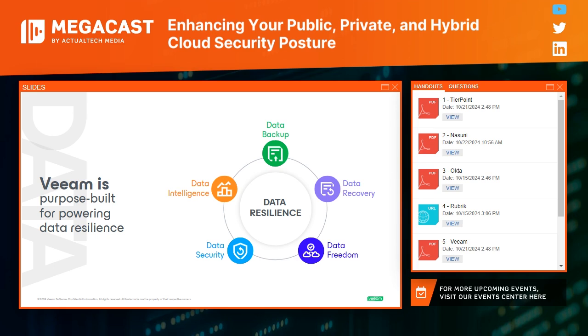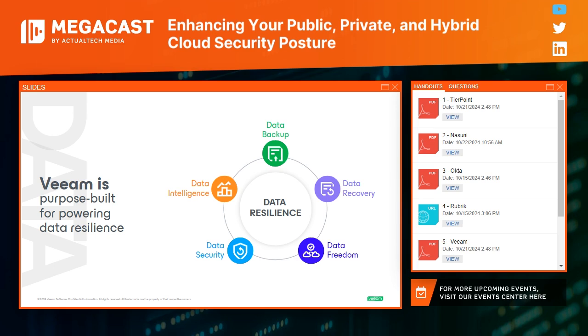We're also thinking data freedom. Nobody really wants to be locked into a certain vendor or a solution. So how can we do this? Well, we need to provide data freedom, the ability to restore workloads across clouds and from on premises to the cloud, back to on premises, and different things like that. So really providing you that freedom to perform the restores where you need them.